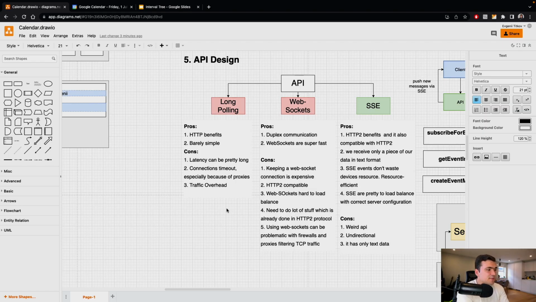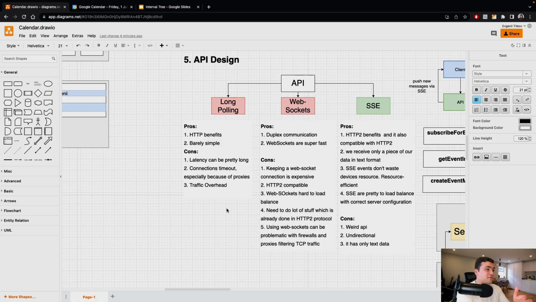Then the connection timeout, especially because of proxies. The problem with the connection timeout is that, for example, you go on a fast car, and you are constantly changing network stations. So the requests will have to go through several network stations, and this means that we might have a connection timeout, but it's also not a problem because the calendar doesn't require real-time updates.